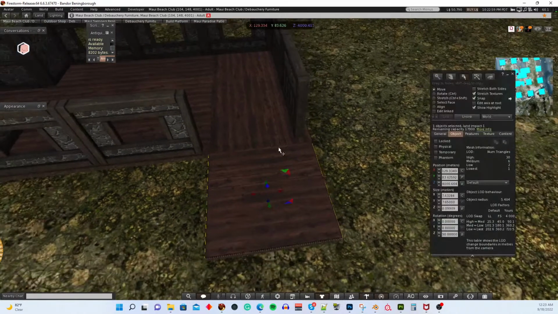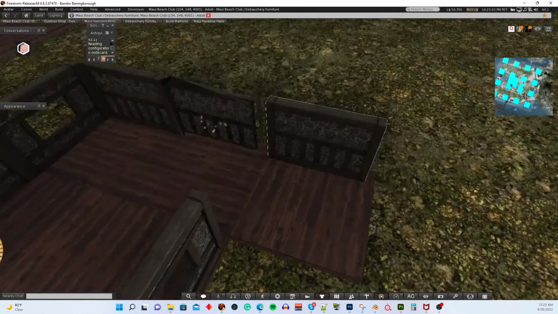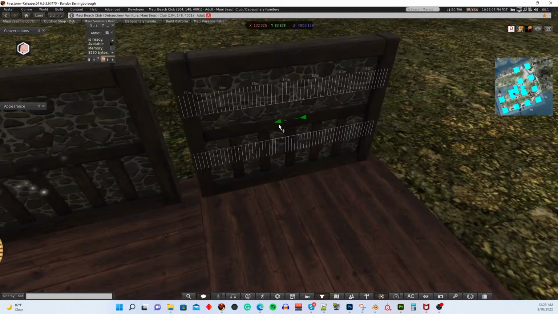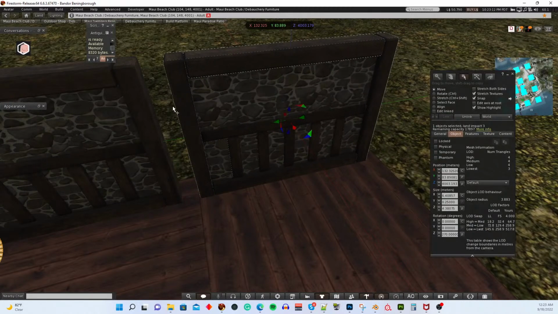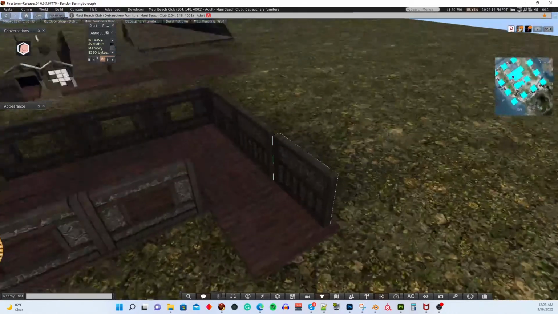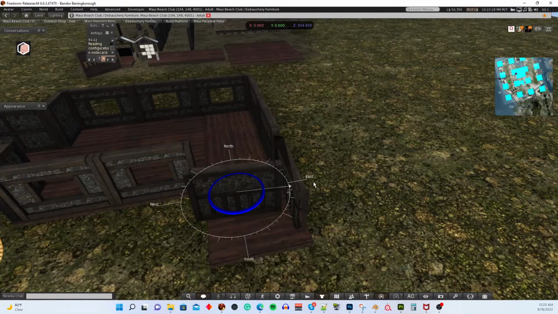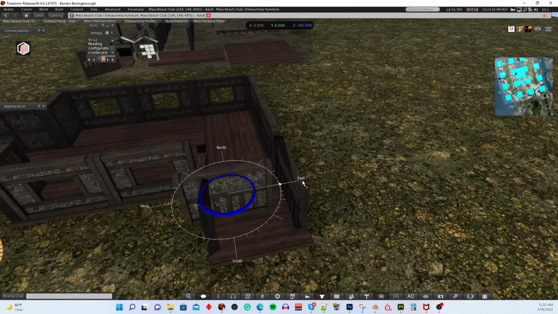Okay. So I want solid walls for this, so I'm just going to pull this wall and we're going to stick it out here a ways. There's a gap there, but I'm going to fill the gap with a beam. And we're going to pop that here. I'm going to do a third one here.